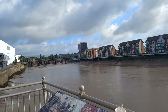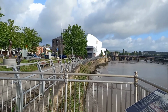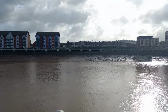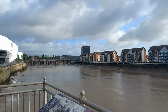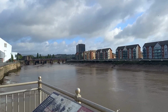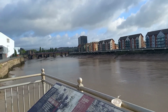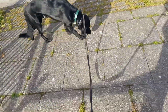There we go, beautiful. I think back in the 1700s this would have been littered with sailing vessels all carrying coal, and just opposite us over there was the DB's wharf, and that's where the steamships used to sail from many years ago. The white funnel liners of the 50s and 60s.